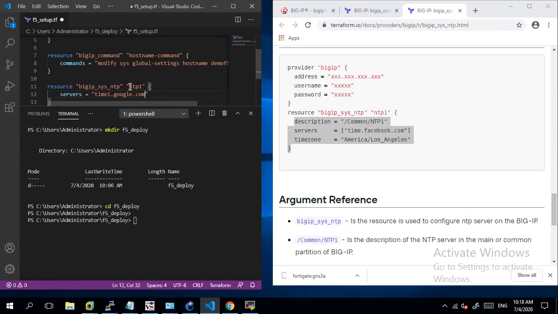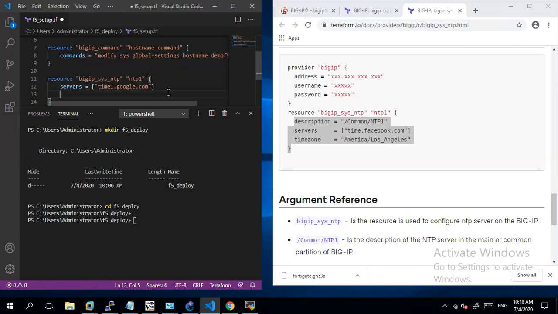So always remember, if for a specific attribute there are multiple values, such as multiple NTP servers which I can add as part of my configuration, all such components must be included as a list. So that must be included in your square brackets. If you don't do this, you will get an error, and I'll also show you what kind of error you get. So using this, I'm going to set up my NTP server, and in the same resource, I'm also going to define my time zone.